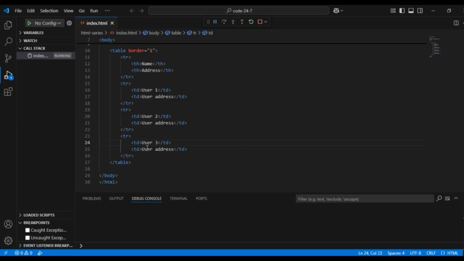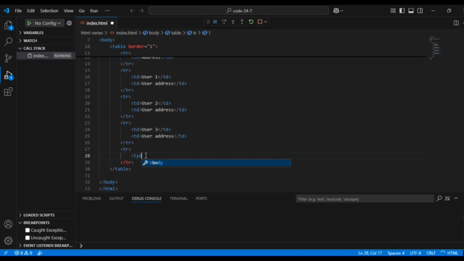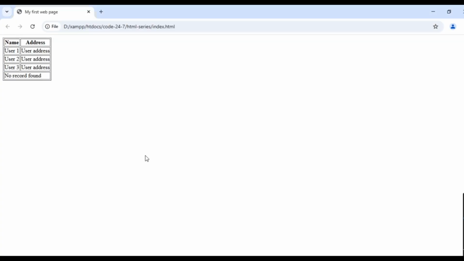So we can achieve this by using this td colspan 2, simply no records, no record found, like this.